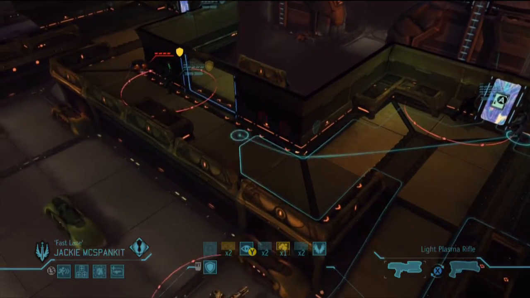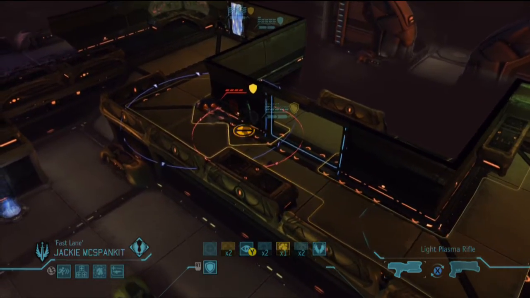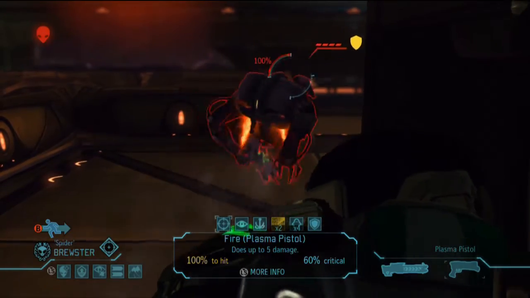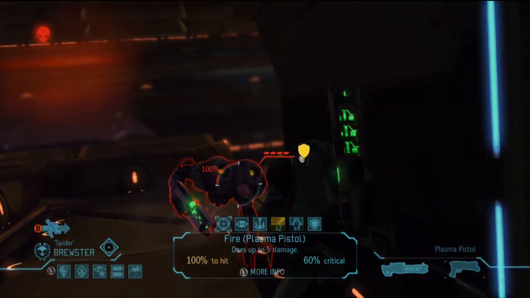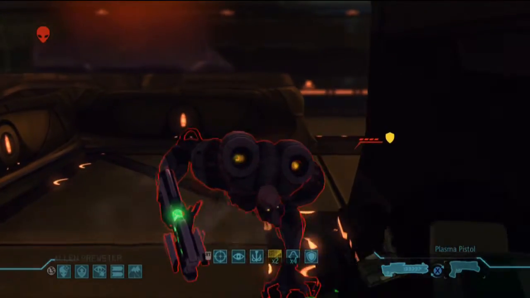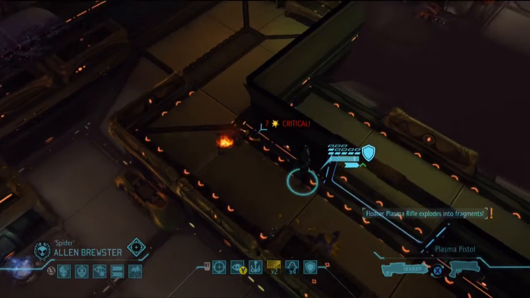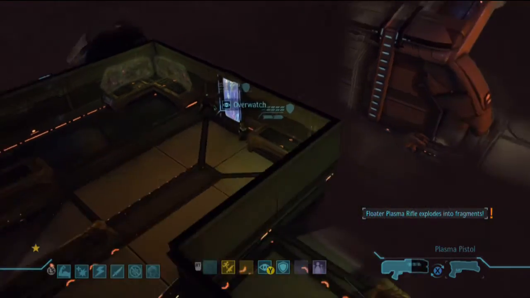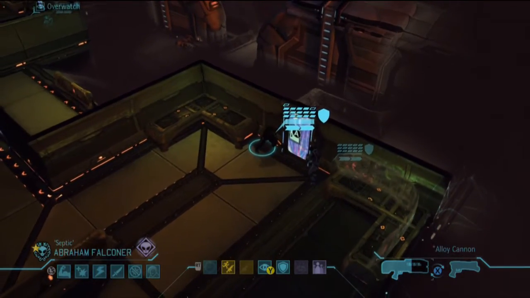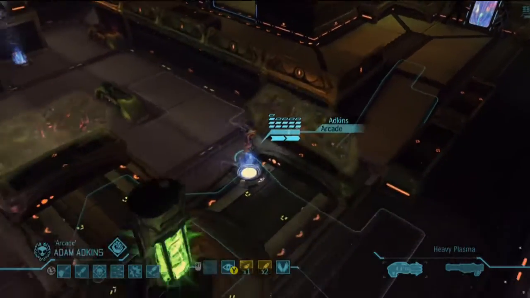Oh, wow. What did he use? Is it a light plasma? Okay, I'm not so worried about that. I think if he's got a normal plasma rifle, I might well try and steal it. But he didn't. No, that was unexpected.